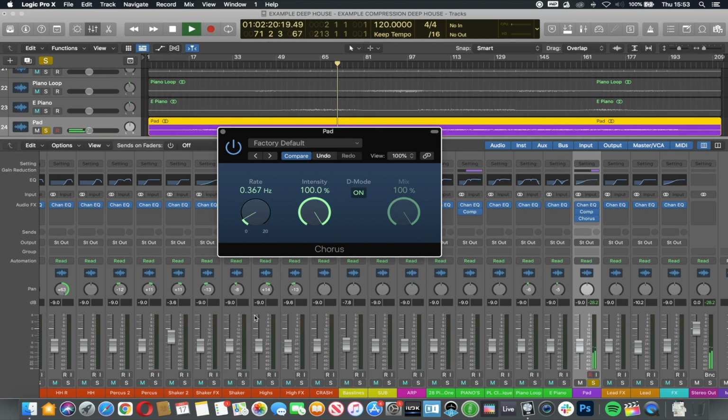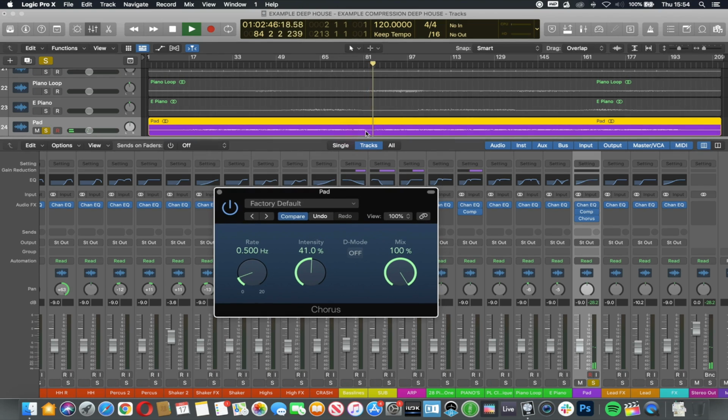So is that? It should be 0.25, but that's as close as I can get. And if I bring the intensity down, and really what we should do is get it to a value that we want, and then dial back the mix so that we have some of this affected sound now blended with our original.